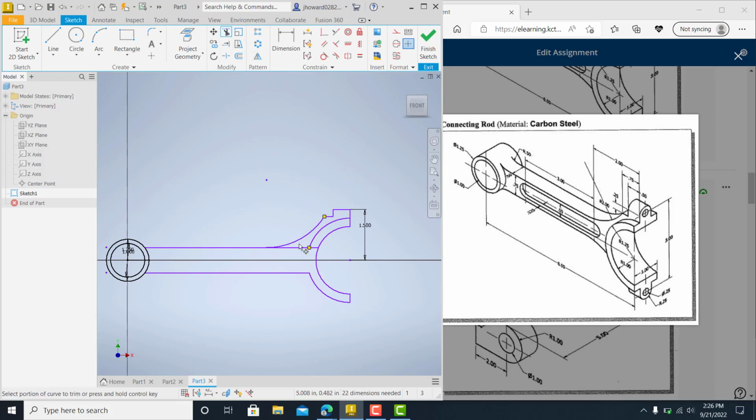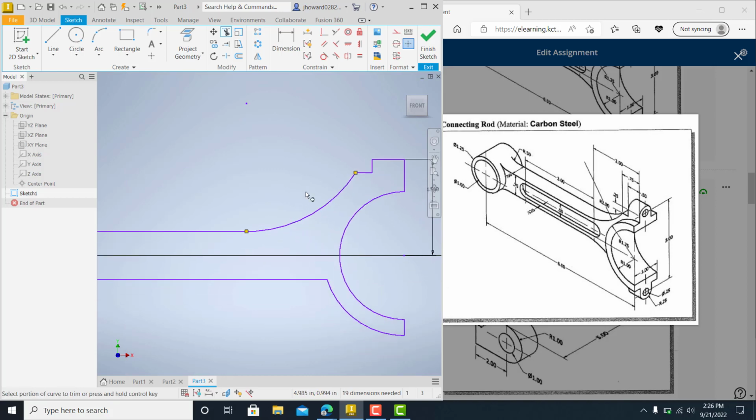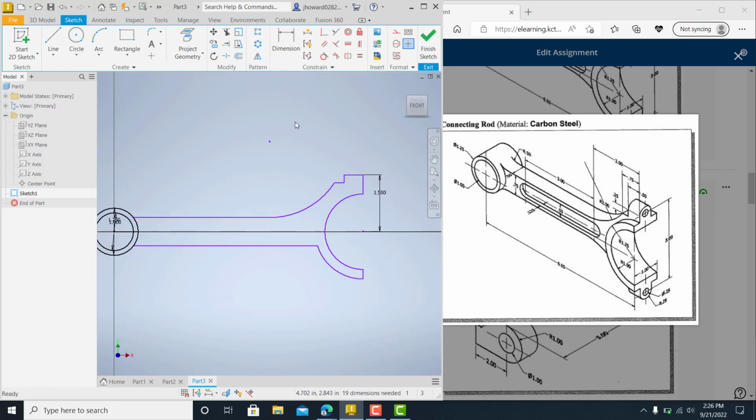It didn't want to do it until then. Then I can trim all of this stuff off in the middle. I don't need these on here either, because all this is going to come off here in just a minute. And I can go ahead also and mirror this to the other side. I had to find a center line there.